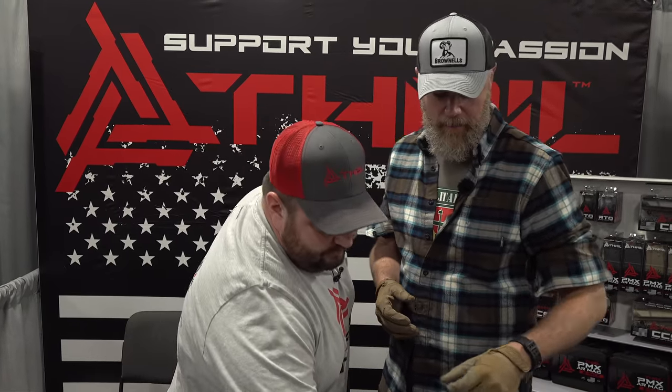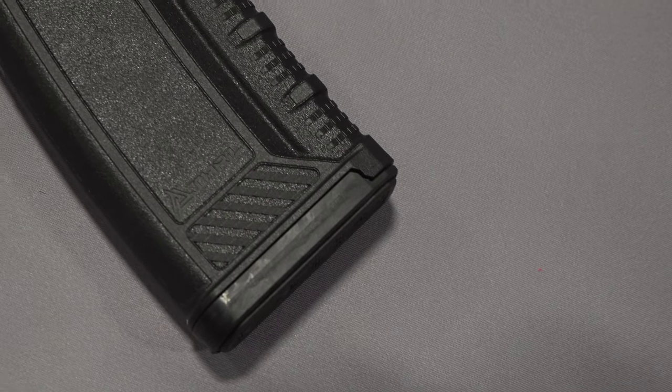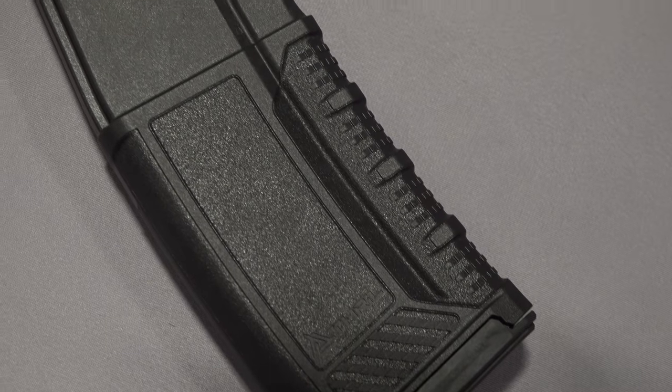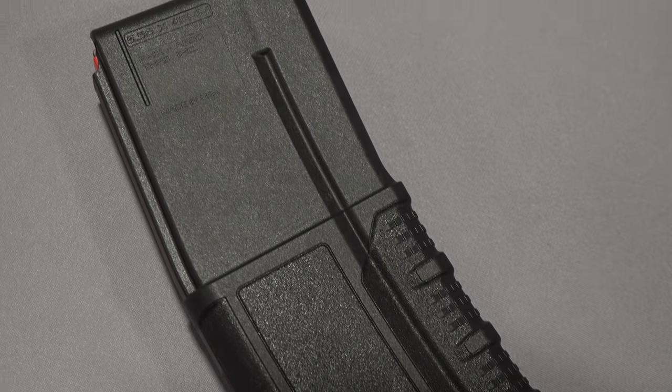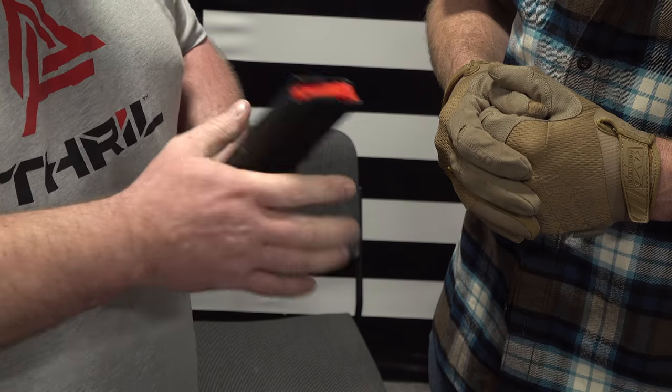So next in the line, these are the products that were developed in 2018 and worked on being launched here at 2020. This is our PMX AR magazine. So like the 1022, we have a rubber strike plate. We have a sawtooth texture that helps with gloves and finger grooves. Also pouch extraction. But the biggest thing is we put a radiused rear because we noticed with our grip, we really like the feel and the ergonomic of that versus having a sharp corner.